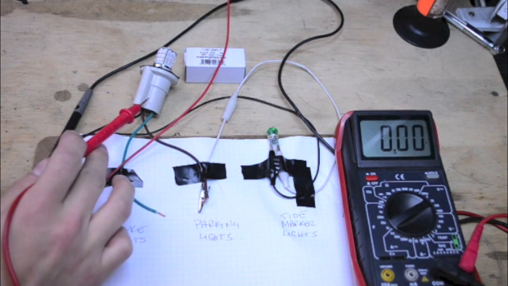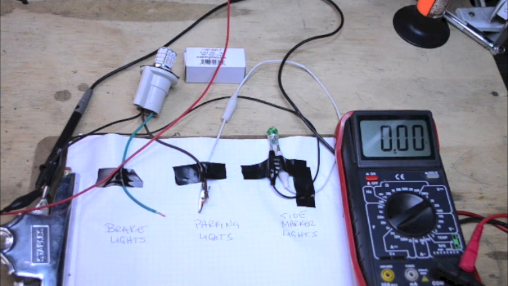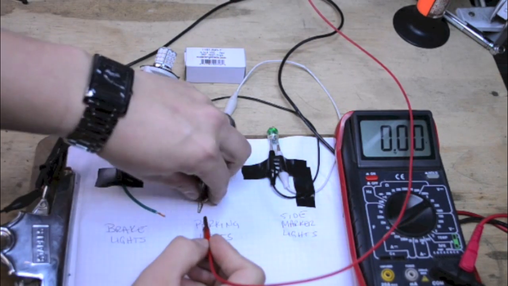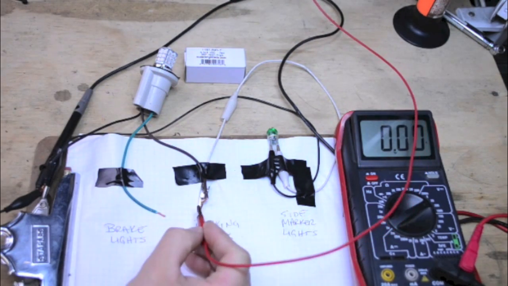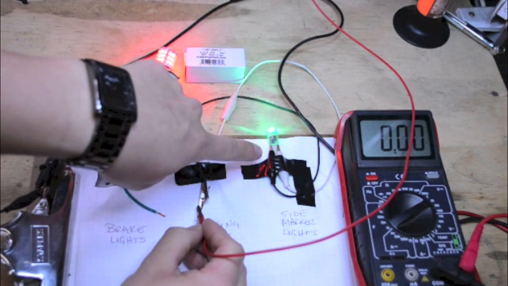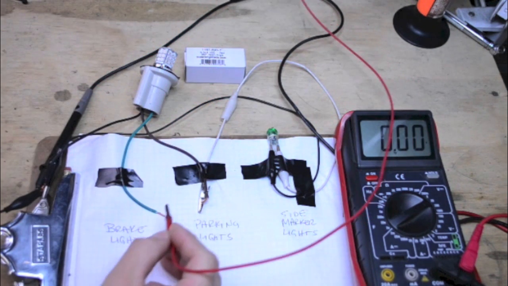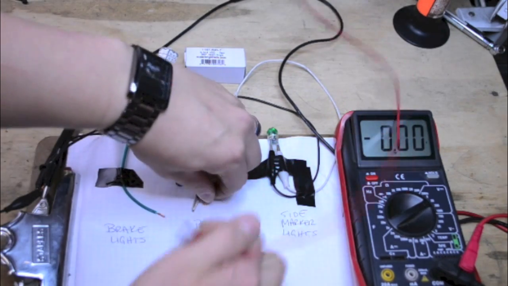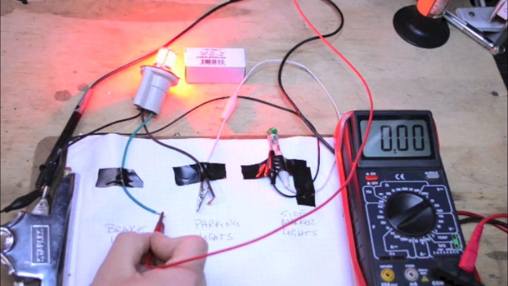This here is one of the tail light bulbs being used in the vehicle. Applying power to the parking lights would normally power up just the parking lights, which includes the tail light bulb and the rest of the side marker lights. Applying 12 volts to the brake lights should only apply 12 volts to the brake lights alone.